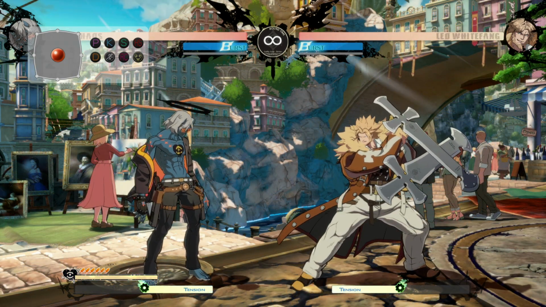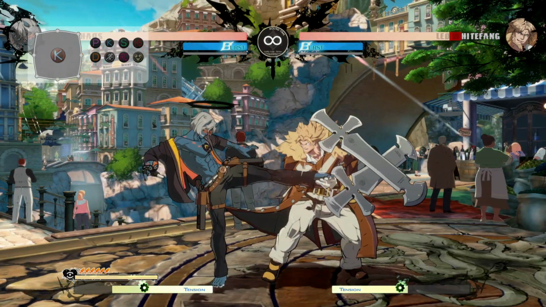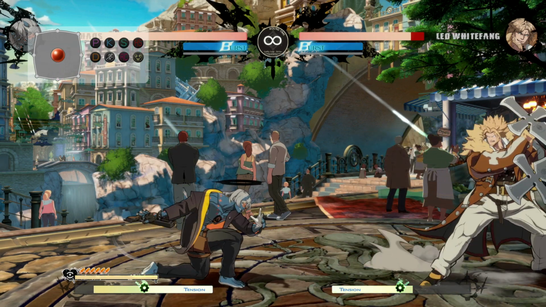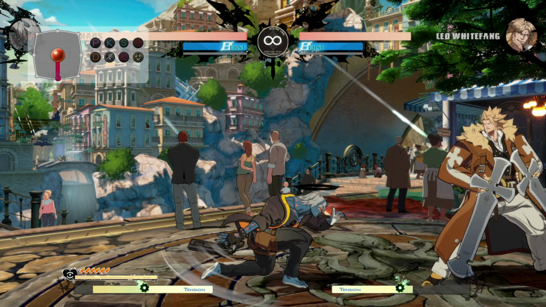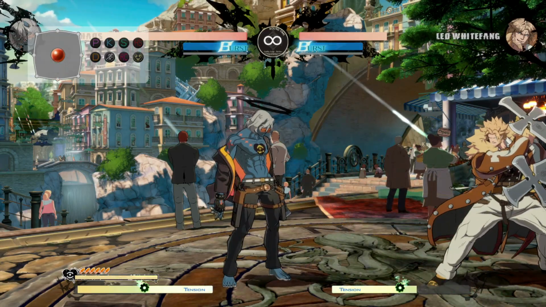Now, the move is a bit negative, so you don't want to be using it directly up close. If you're up close, you stand kick or something like that. Don't worry about it. But for the range it's given, it's just very, very strong. It's low risk, high reward, everything you could want out of a poke.